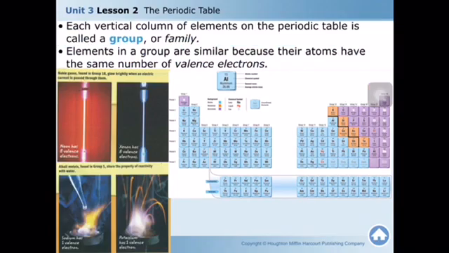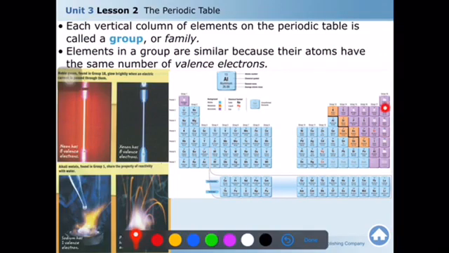Now you see here neon and xenon, they are both present in group 18, right. In group 18, that's why they can make the same type of reaction when electric current passes through them. You see how similar they are, right. They glow brightly when electric current flows through them.